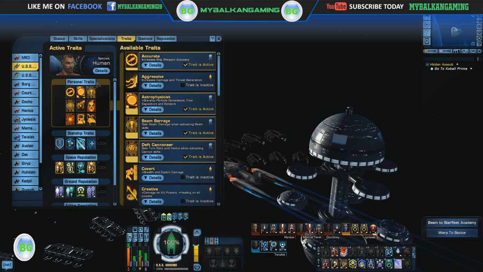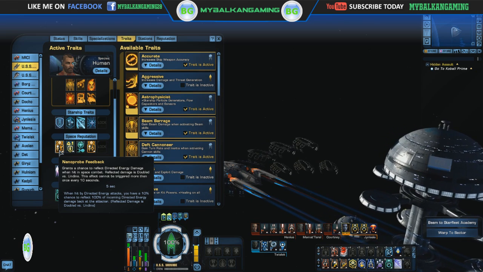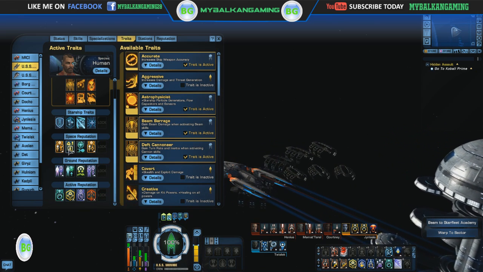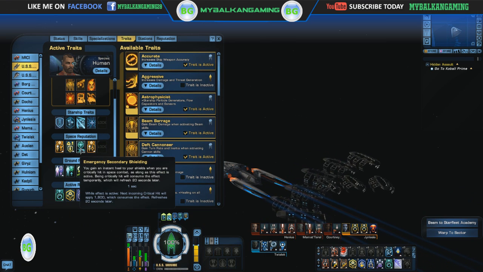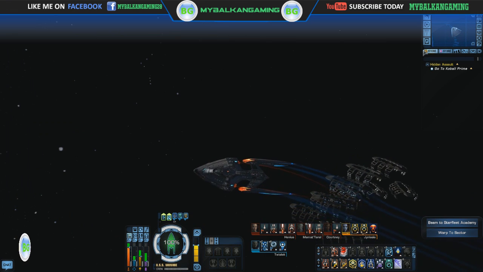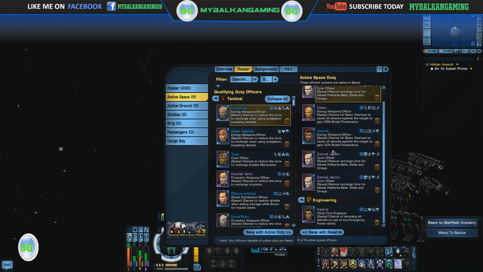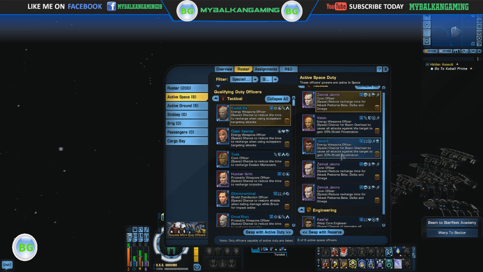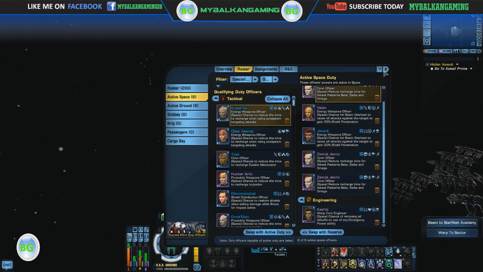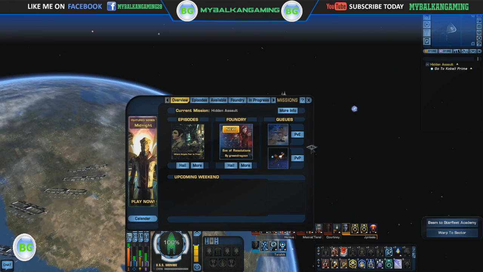For the personal traits I use all of the space ones, and for the space reputation I use these ones here. Let's also see my TOF layout. And finally, let's test this bad boy in some action.